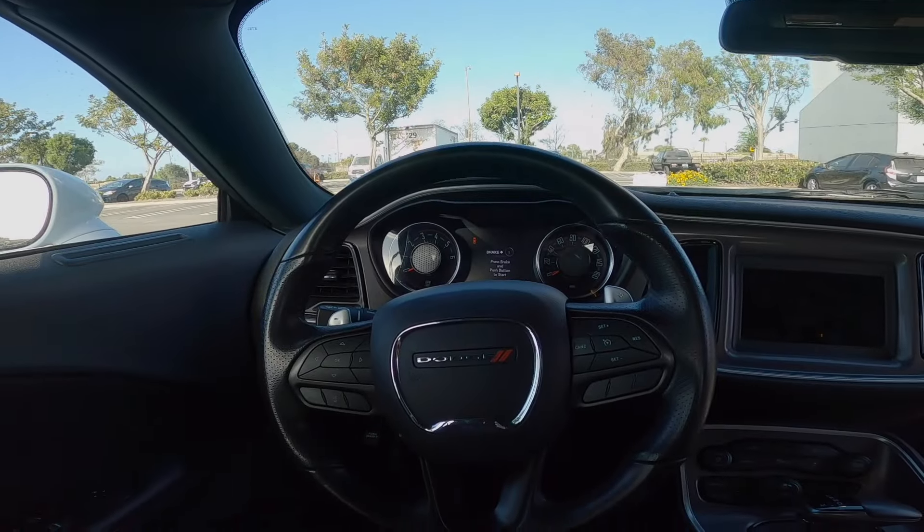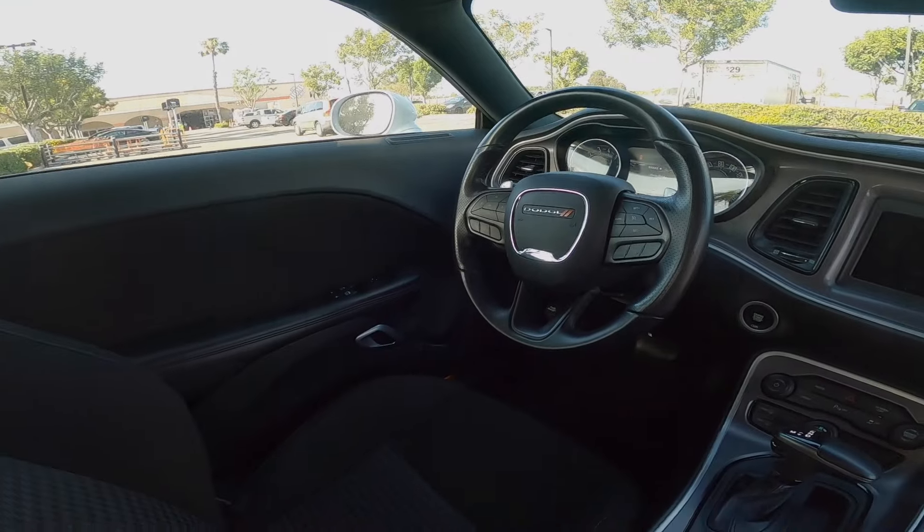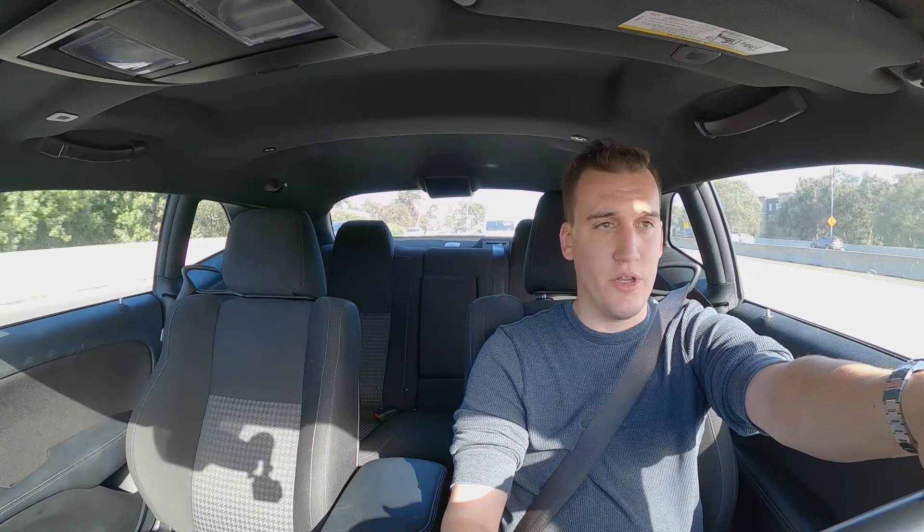It's such a great design. There are so many great performance elements where the people at Dodge clearly thought about it. This steering wheel is actually surprisingly nice — keeps your hands at a perfect 9 and 3, super comfortable, and has paddle shifters that do work. The transmission is very compliant; it's an 8-speed auto, and the paddles are either metal or something quite convincingly almost like metal. The gauges are very retro but very good — they have all the info you need, and it even has 0-60 timers, which is honestly really cool.